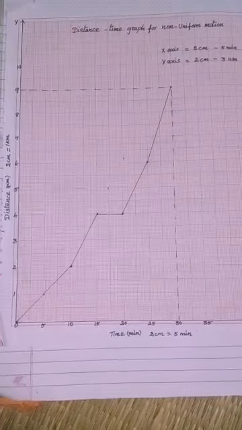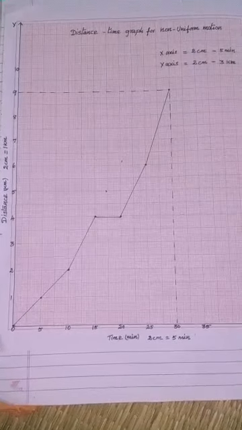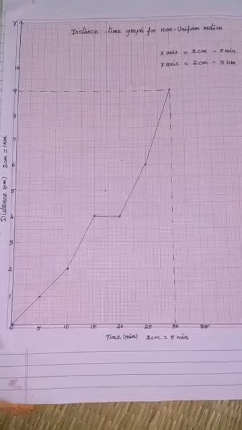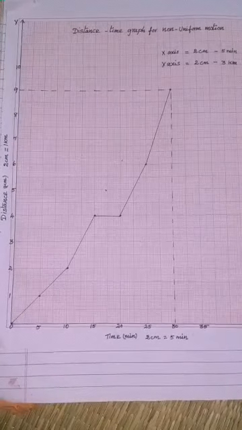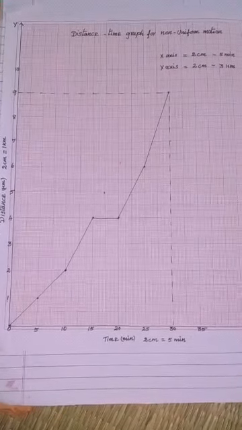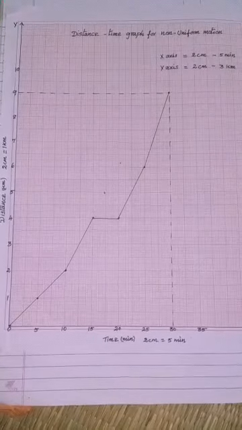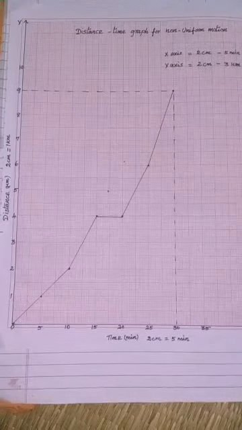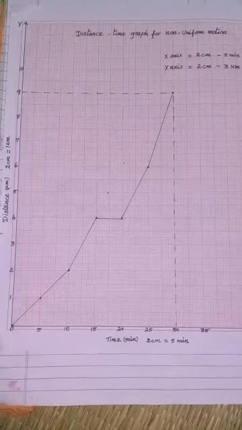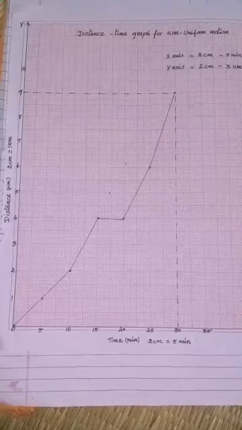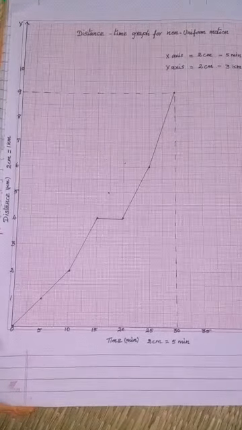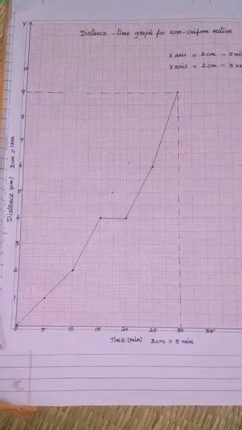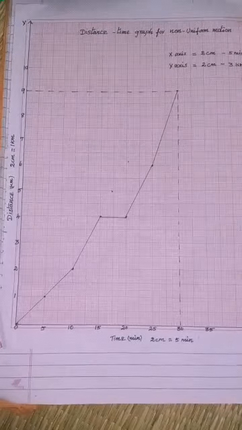What type of motion is shown by a scooter moving on a busy road? It will definitely have a non-uniform motion, as the speed of scooter would not be constant and keep on changing on a busy road. The driver has to slow down and speed up from time to time. The distance covered by the scooter every 5 minutes is shown in this table.